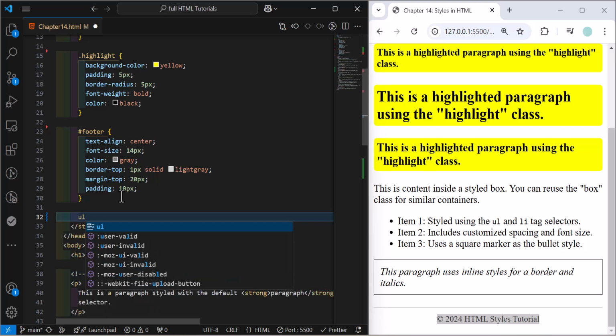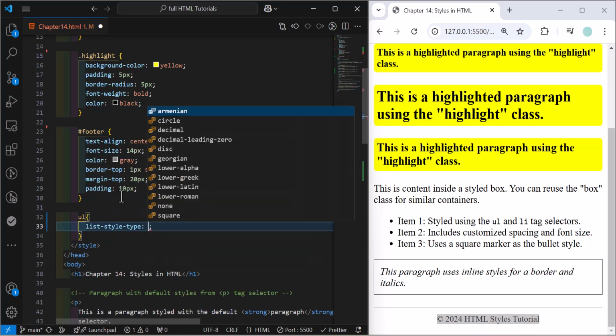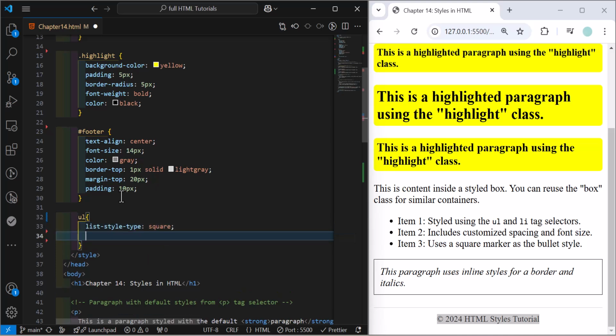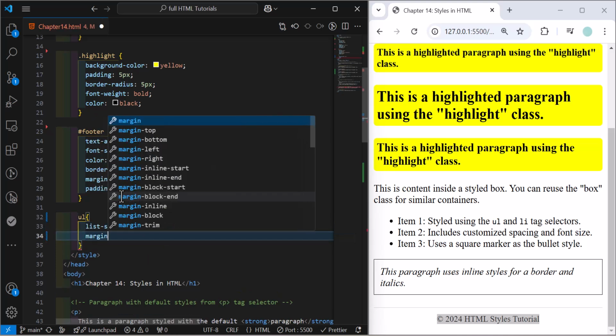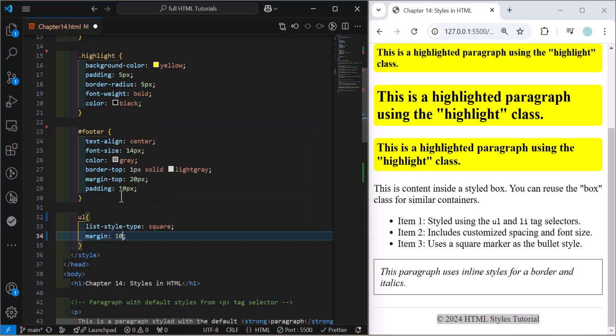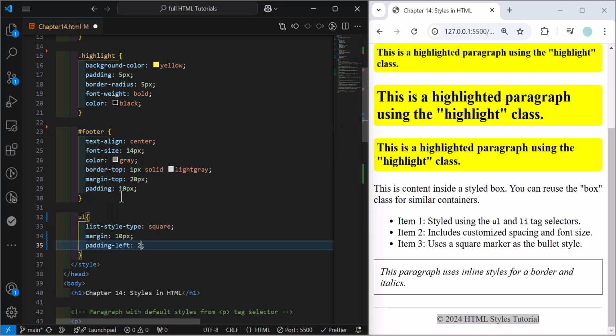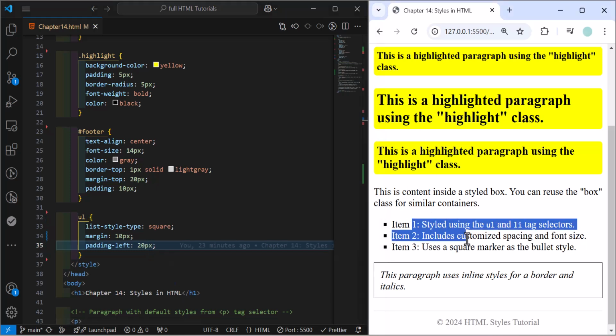So for the unordered list, list-style-type should be square, margin should be 10 pixels, and finally padding-left 20 pixels. Click save. Okay, they got the styles.